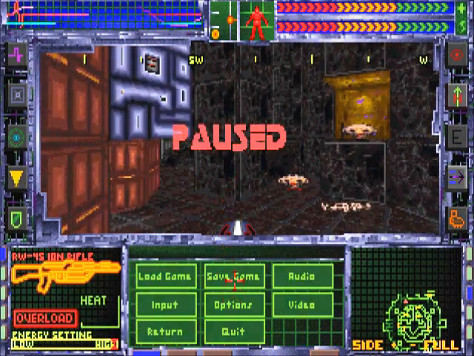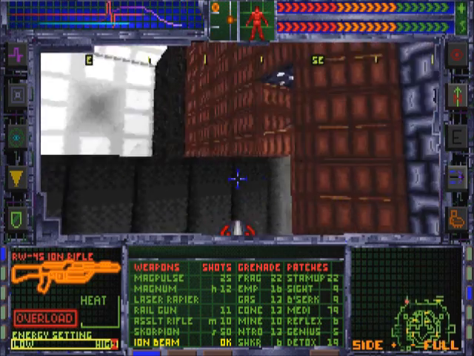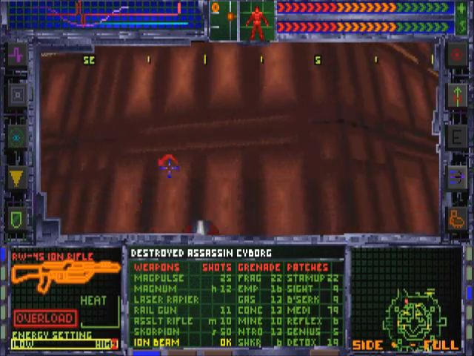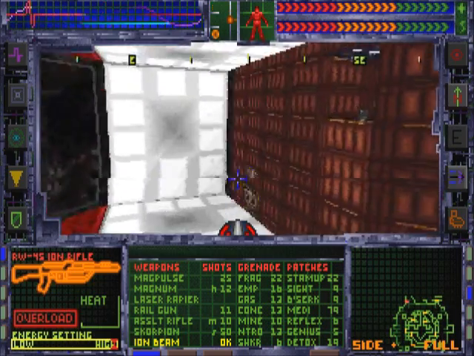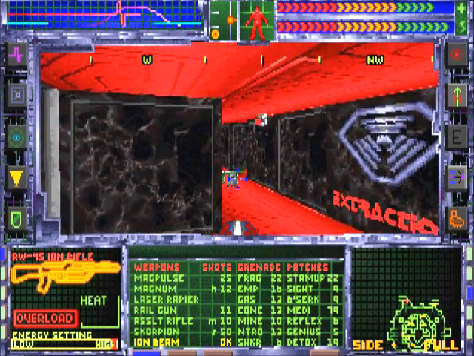I think I'll use my ion beam since there's a power station very close by. All he had was pistol bullets. I don't need them. Okay. Let's try this again. Extraction.